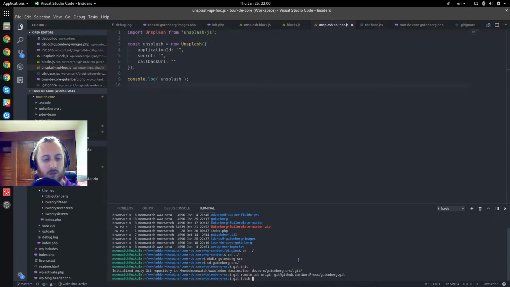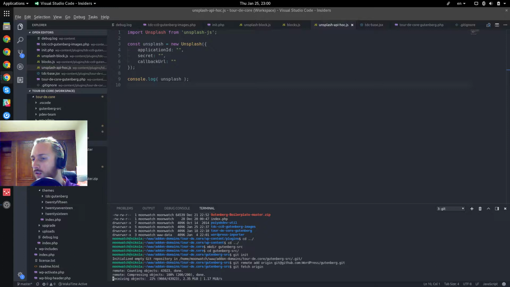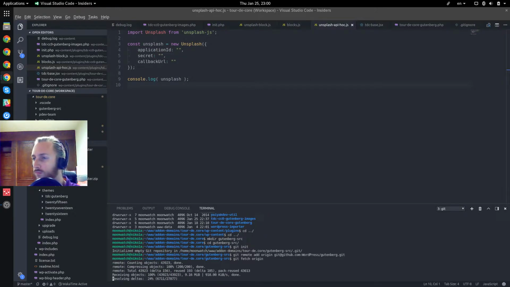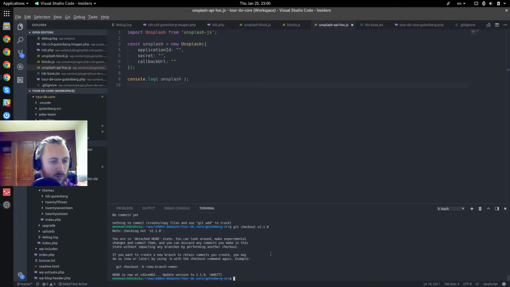Okay, let's fetch. Okay, cool. So here's our Gutenberg source, and let's start looking into what we have in here.